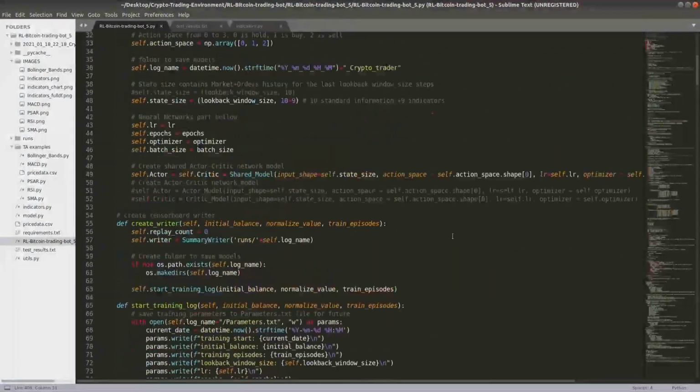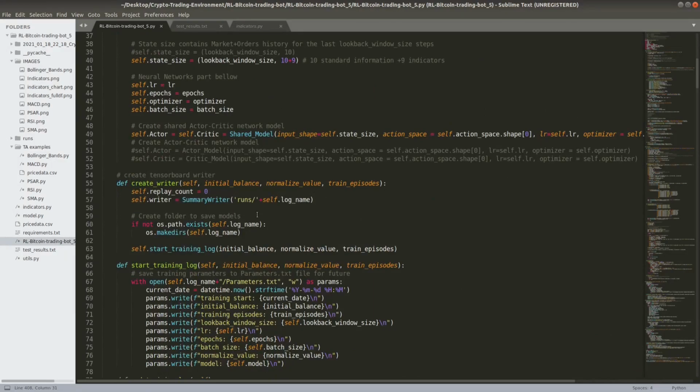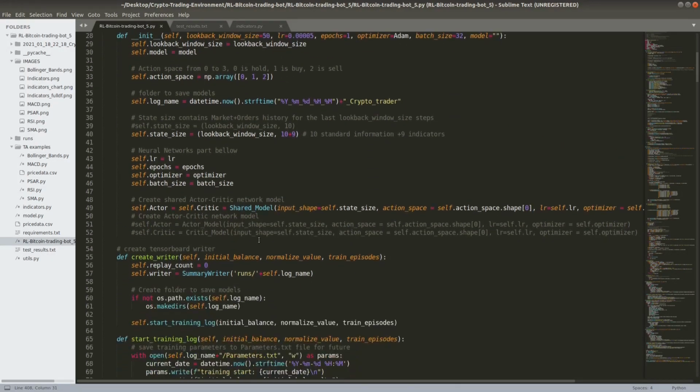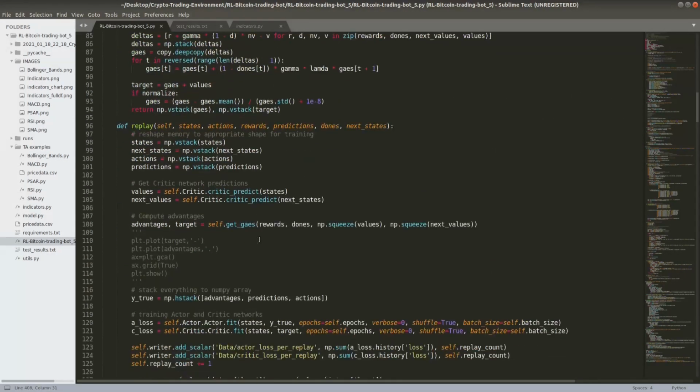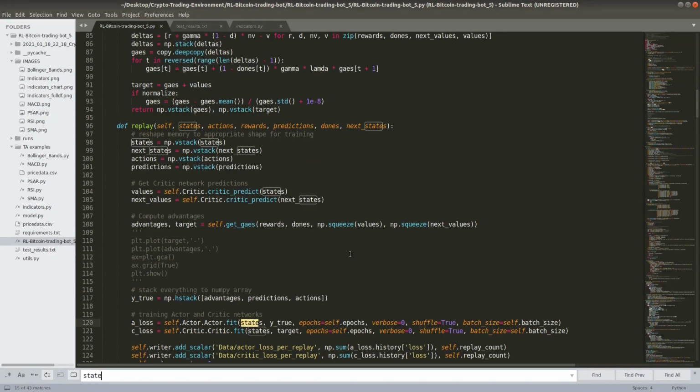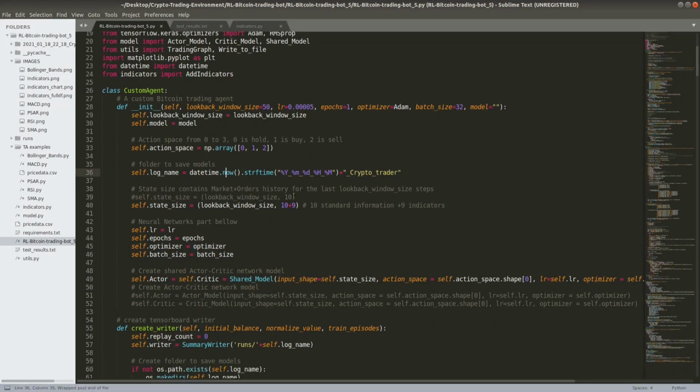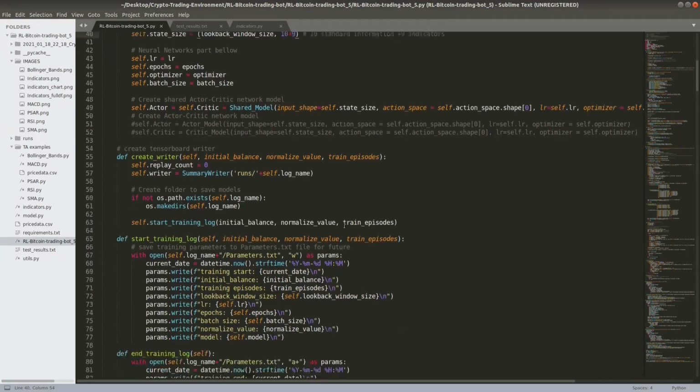And if we go up to our model, where is my initialization? Let me find state size. As you can see here, I commented this simple line and I added 9 and wrote a comment why we added 9 here. Because these indicators are already calculated and inserted into our data frame, it's quite simple to use them. Mainly we need to modify the reset and next observation functions from custom environment.